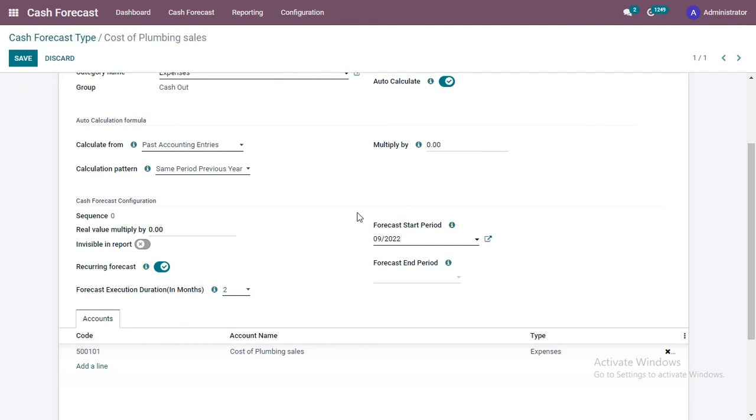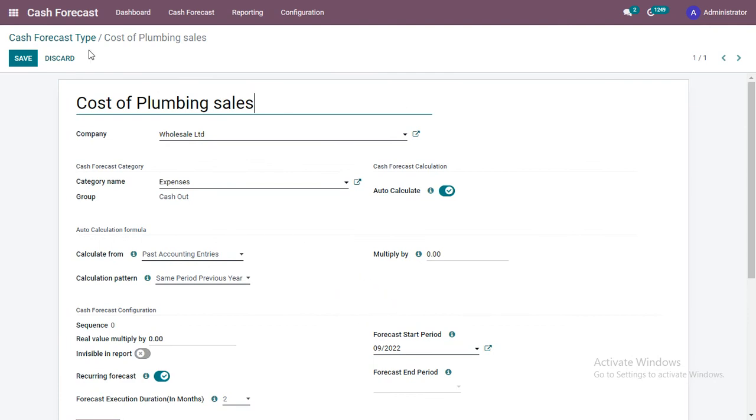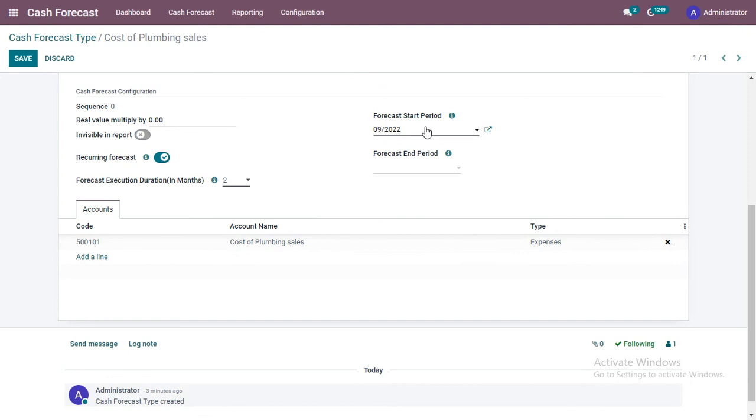And while calculating cash forecast of upcoming months, the previous year's same month entries will be considered. If I am not entering any forecast time period over here, then until I stop this forecast calculation, the calculation from the start period after every 2 months can be continued as per the user's choice.